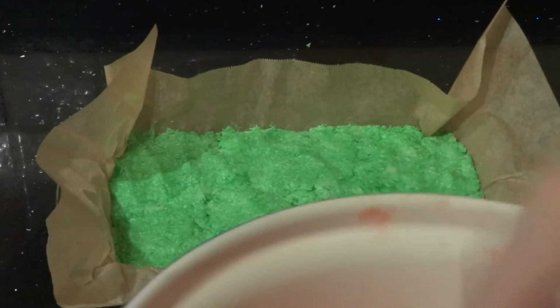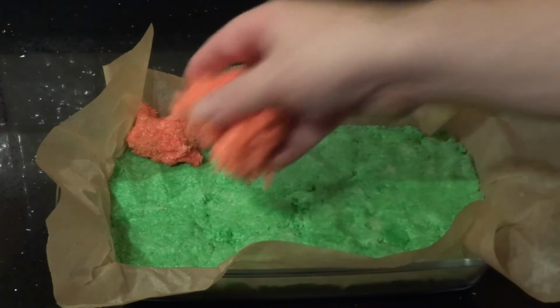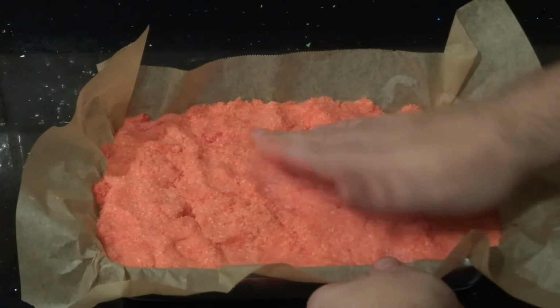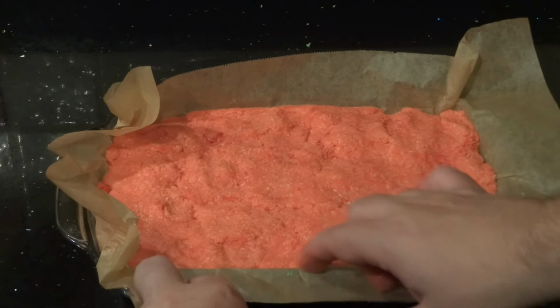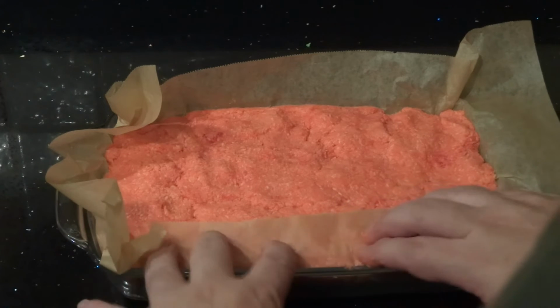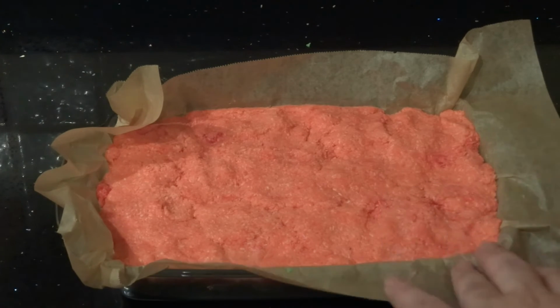Now we bring the red, we're going to do the same with this. So put it into balls all the way across. Just pat this one down as well. What we want to do here as well, if you see the edges will be a little bit dry maybe, if you just push this across and smooth the edges out, that way when you take it out it's not going to fall apart.